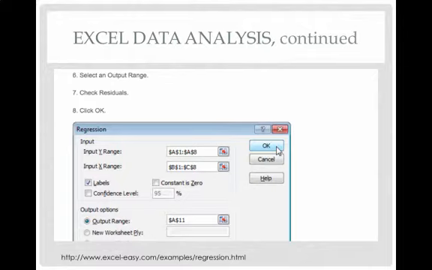So they have to be next to each other, your X variables, so that you can highlight them all at once. If you click Labels, you'll actually get the first row labels will appear in the analysis. And then you can tell it where you'd like to see it.